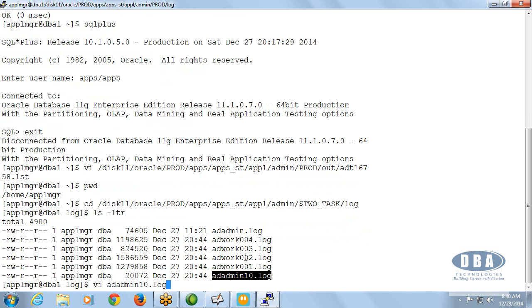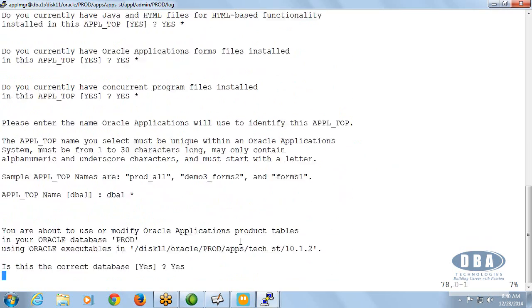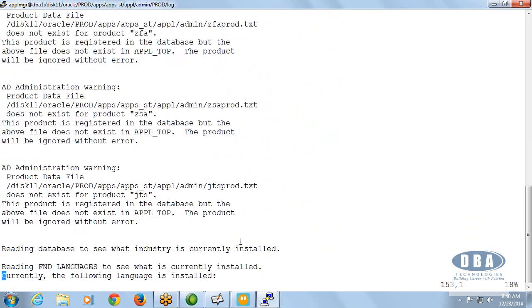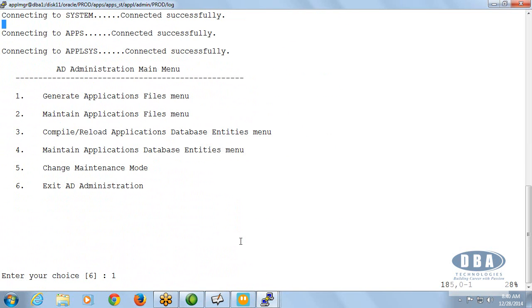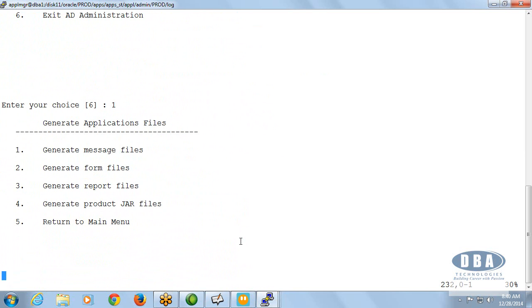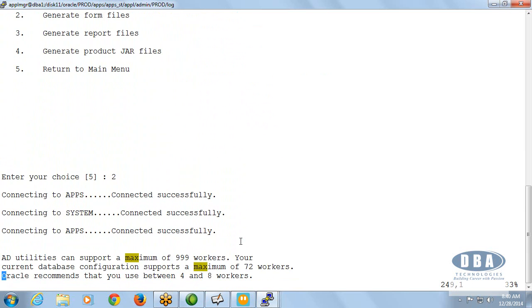You see the workers 1, 2, 3, 4. How many workers we have used? That many worker log files will get created here. These log files come in handy for troubleshooting. This is the only way that you can really troubleshoot if any worker is failing. See, this log file is exactly recording what all options that you have given along with the menu options. See that, including menu options, it is showing. This is another, this all can be interview questions. Like, if someone ran something using AD admin, how will you know what he did?